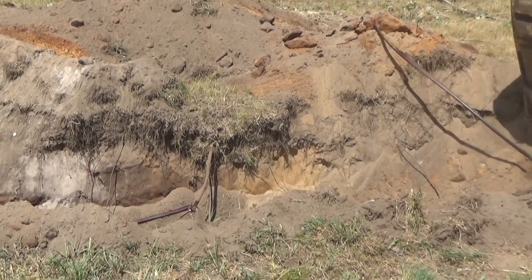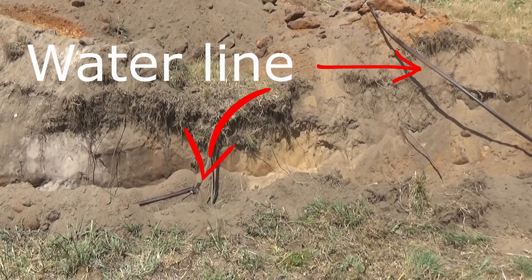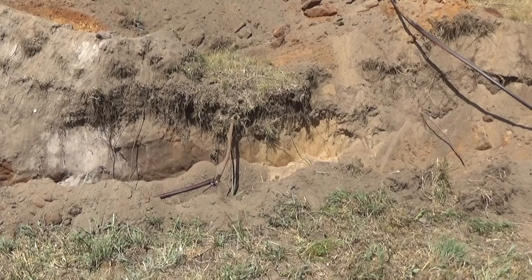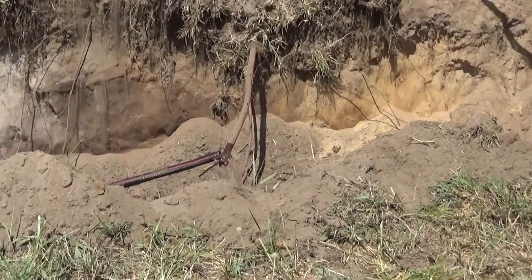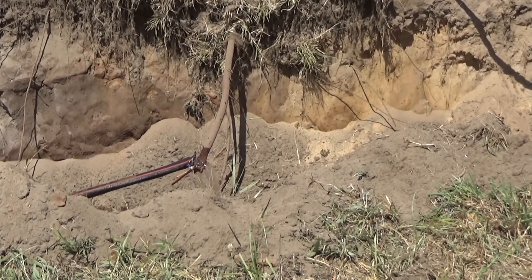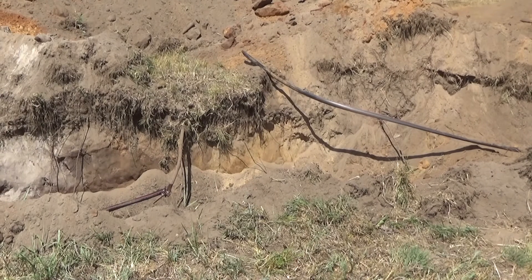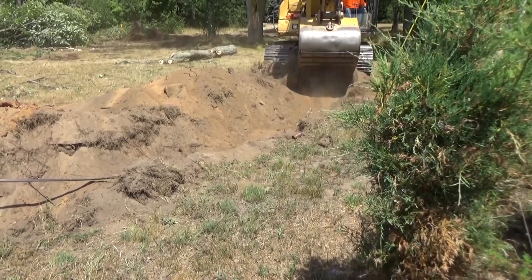Rich was digging a trench for the electric line and he hit the water line. That's not a big deal because I was planning on him hitting that anyway — sounds kind of crazy, but that water line runs pretty much right through where the house is gonna sit, so it was gonna need to be replaced anyway. I'm glad he hit it now, because I can just peel it out of the ground, reconnect the two pieces temporarily, blow them out in the wintertime, and then in the spring hook it up again and start using the water throughout the build. He's just gonna go a little bit shallower now.